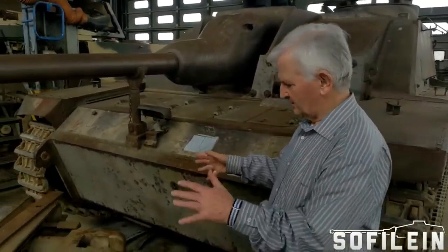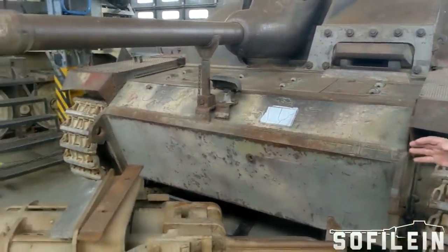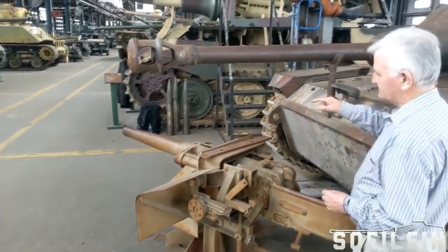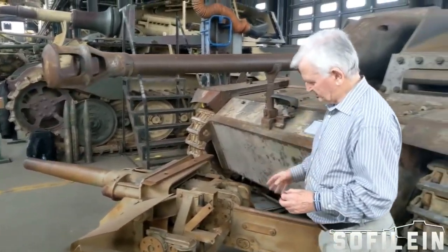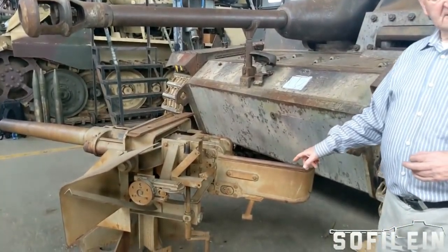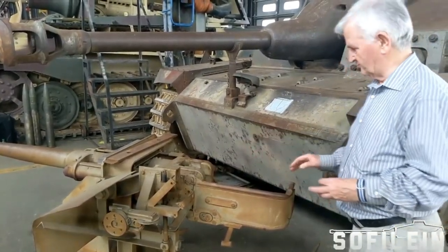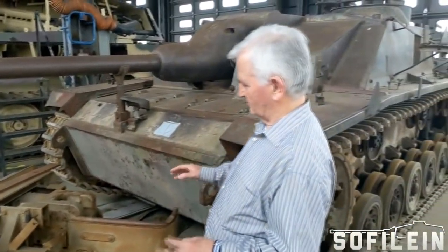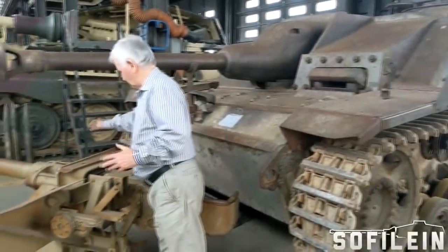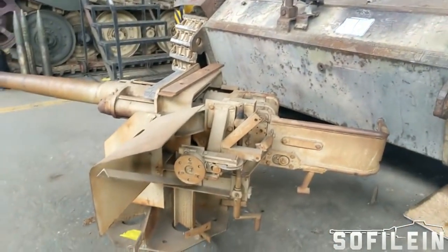Talking first about the gun: it's an L/48, but here in front of the vehicle the museum has very cleverly placed a gun that is basically an L/24 from the original design for the Sturmgeschütz. This one actually has a slightly longer barrel, but it's mounted on an improvised mount for use in concrete defenses — it's what's known as a gun for the Festungstruppen, the fortress troops. Nothing that was manufactured was ever allowed to go to waste, so this breech and the recoil cylinders are all from one of these vehicles using that type of gun.